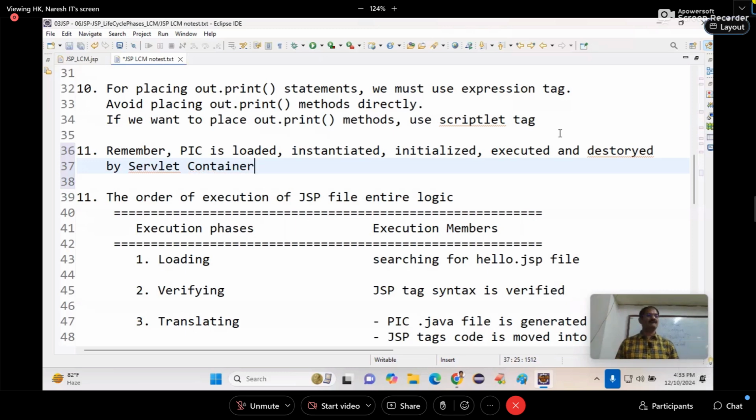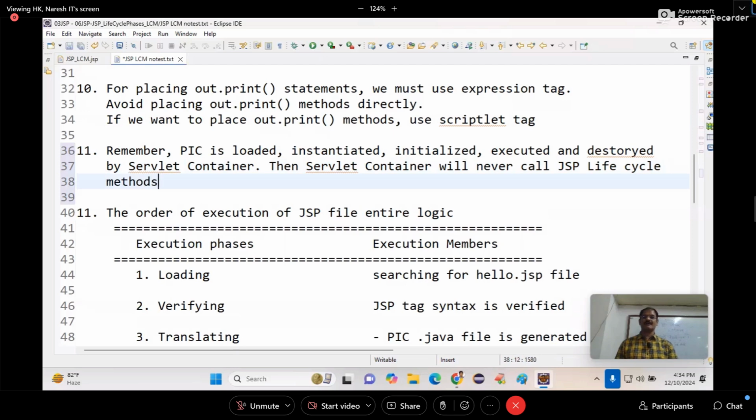Okay? Then the servlet container will never call the JSP lifecycle methods directly.